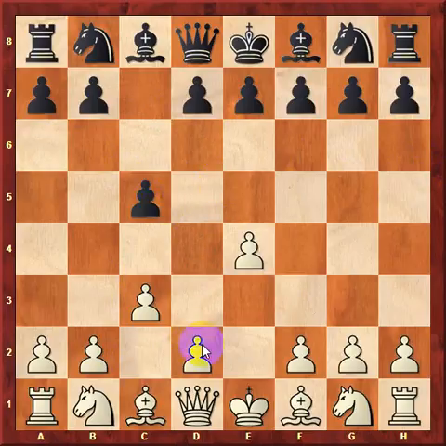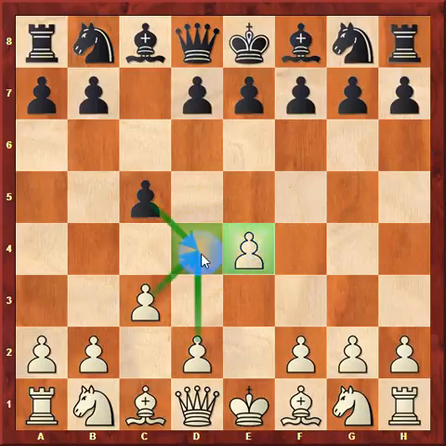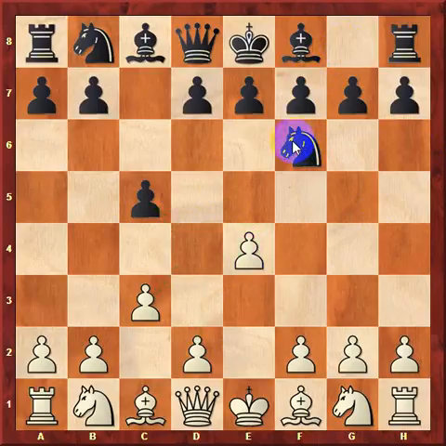The idea is that after white plays the move d4, black captures on d4, white can capture back with a pawn, and still have two pawns remaining in the center, which gives him nice pawns on both e4 and d4. Let's see how this actually works. Usually after c3, black has two main options, knight f6 and the move d5.